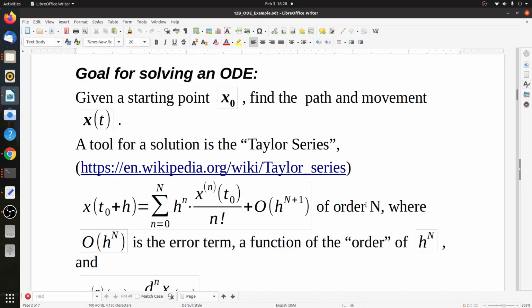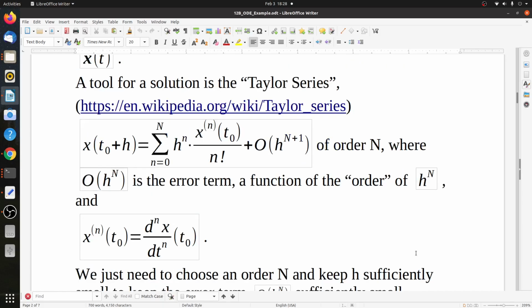Right, so here this is the Taylor series of order n. And this O of h to the n is the error term, a function of the order of h to the n here, right? So this is just for estimating how accurate this Taylor series representation will be.